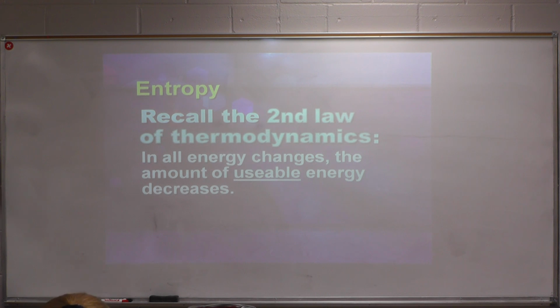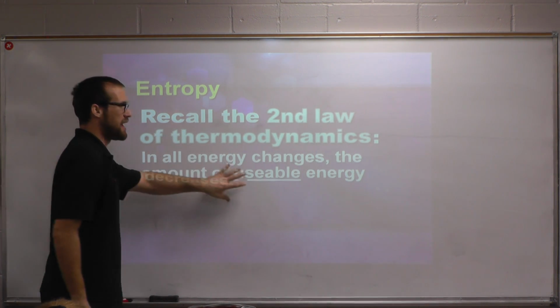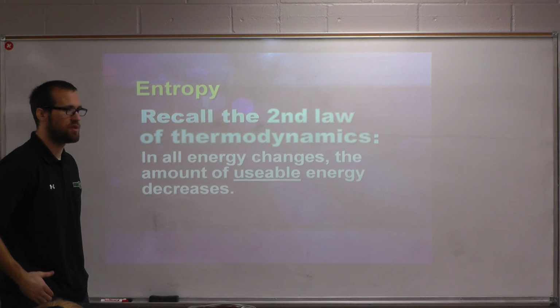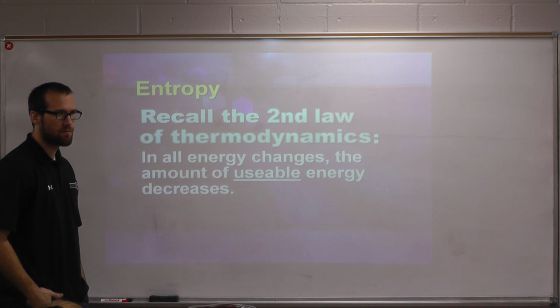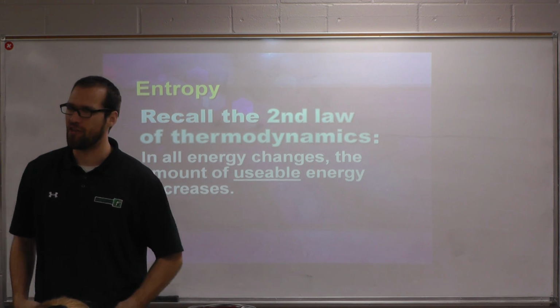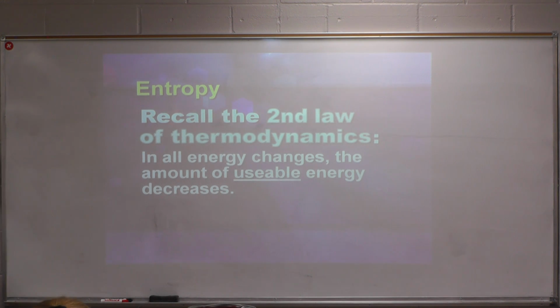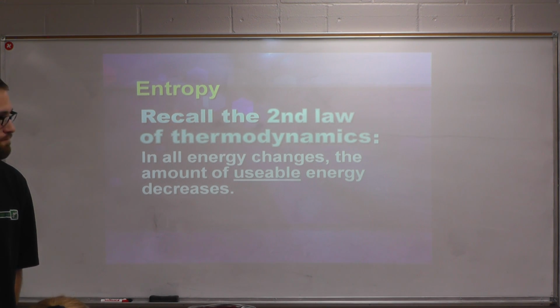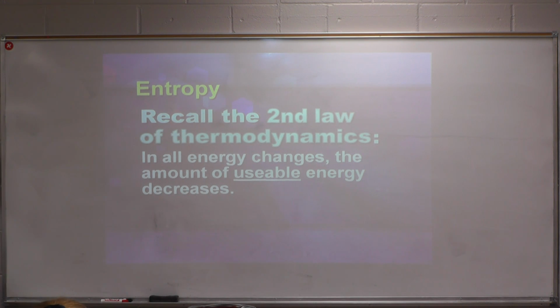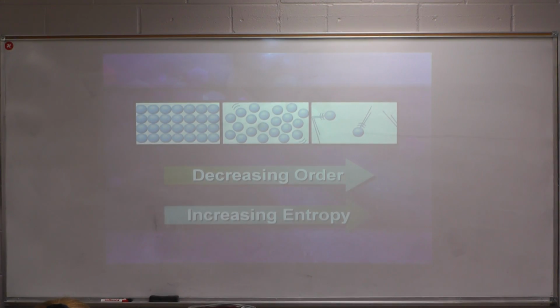When we're talking about going from order to disorder in terms of energy, it makes more sense that when we're doing an energy change, we always lose some usable energy. We cannot completely convert it, and you maybe have heard this from physical science, there's no such thing as a 100% efficient machine because of this law. We can get to 98% efficient, but we can't get to 100% efficient, because there's always energy lost in a form that we do not desire. So, does this make sense?